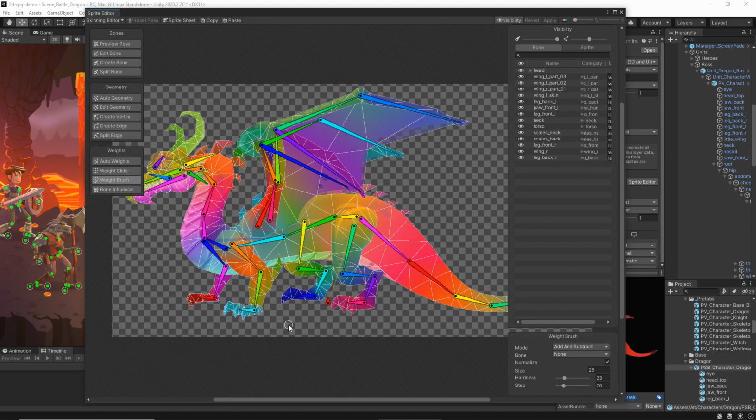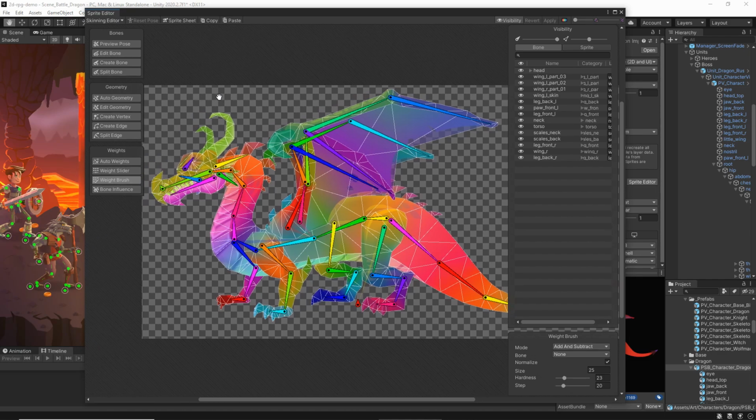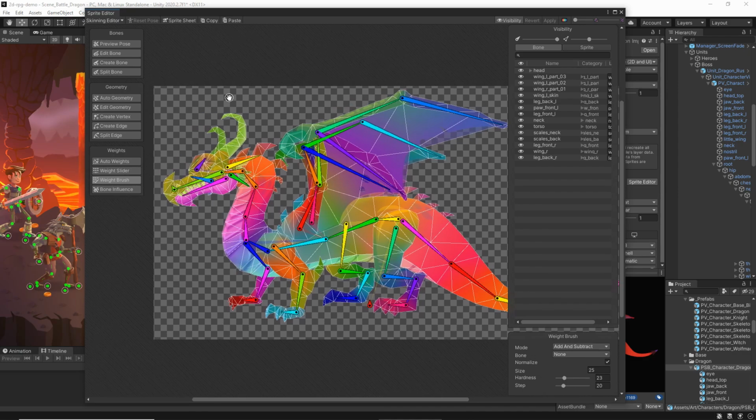So the point I want to make with this is, with the dragon, we wanted to add a non-biped character to show that all these workflows not only work for characters with two arms and two legs, but they work for pretty much anything. It works for this crazy dragon. I want to try it on trees, so have trees swaying in the wind, or characters' hair and things. You can rig sprites in Unity and then get some really nice, interesting effects with them on the other side. So hopefully you'll be able to reference this project when you're using these workflows, no matter if you're doing two-legged characters, if you're doing dragons or trees or whatever it may be.